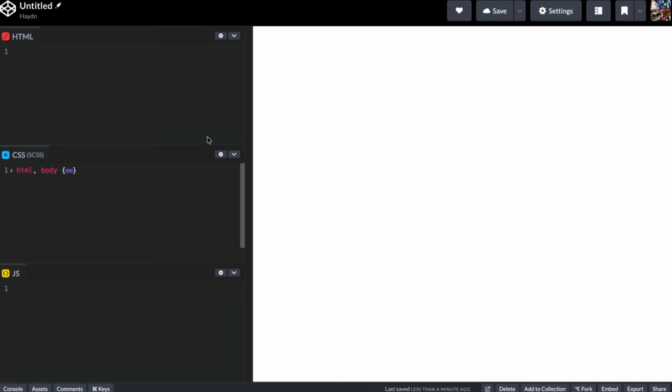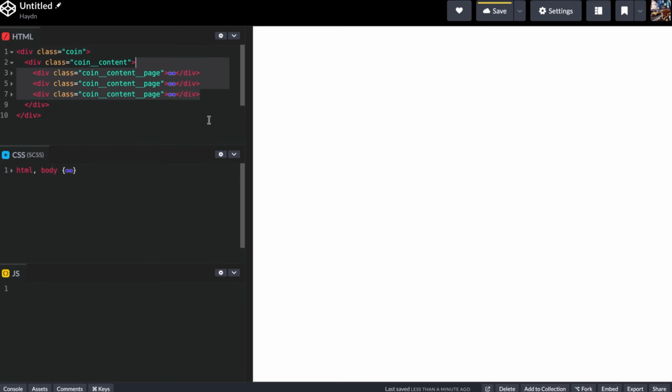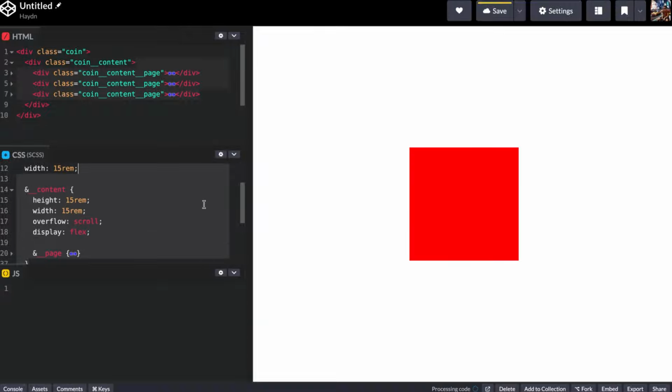We'll start by creating a container element and adding in some pages. We'll throw a couple of styles in as well that stops these from overflowing and gives us a nice scrolling box. We can also clamp the border radius into a circle while we're here.